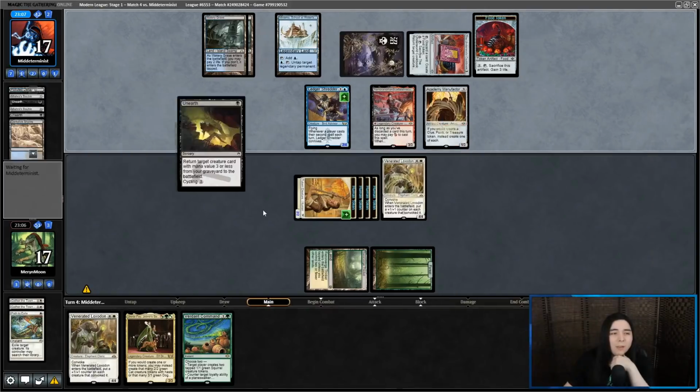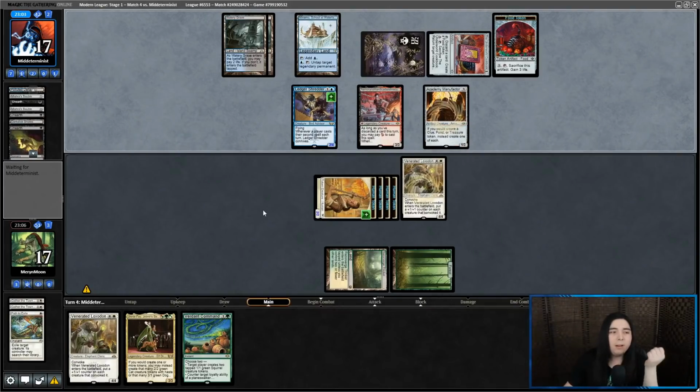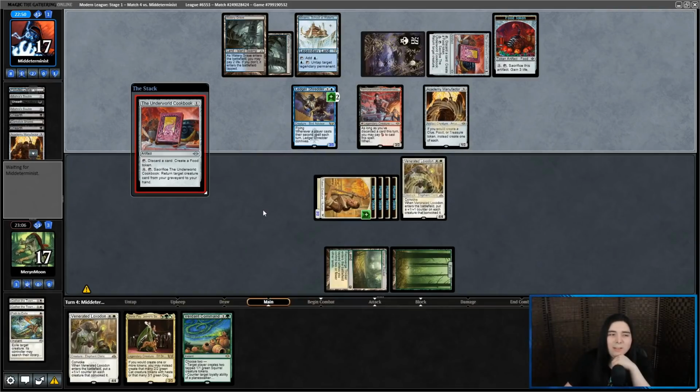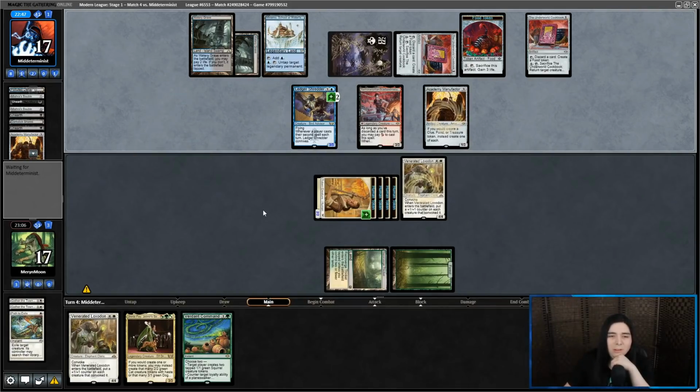Academy Manufacturer. I'm surprised they did. Oh, they got triple unearth. Cool. Alright, I was like surprised they discarded that. Like, you should definitely be using that. And then another cookbook. If their last card is Oval Chase, that is going to be the worst. Definitely lost if their last card's Oval Chase.